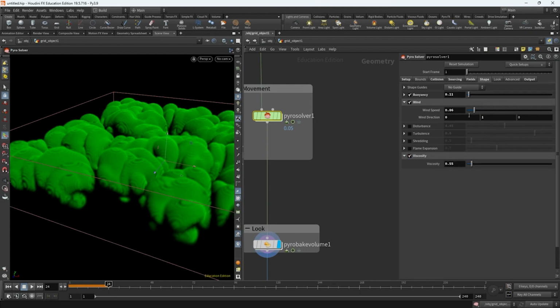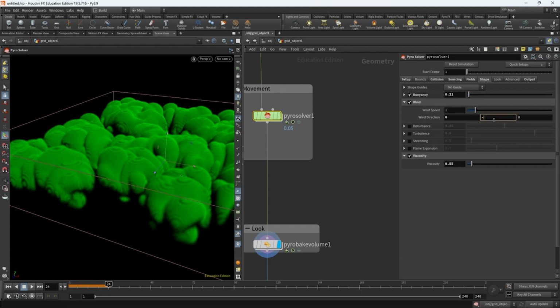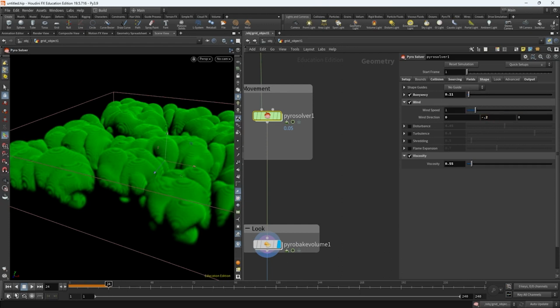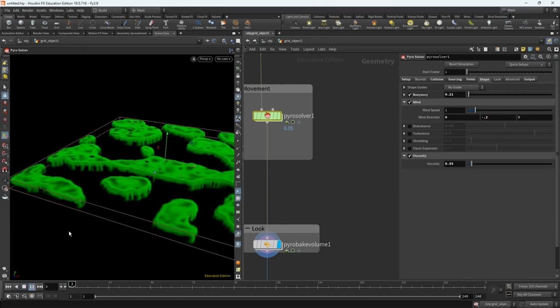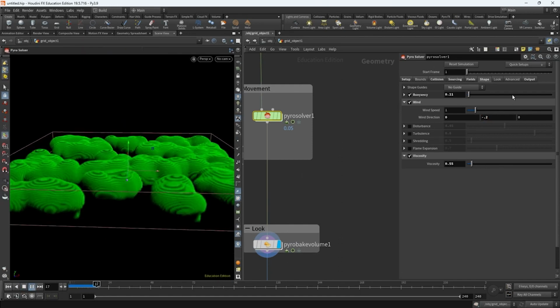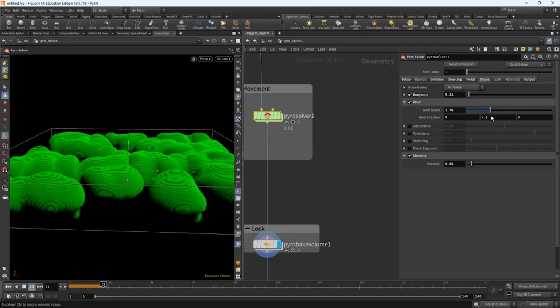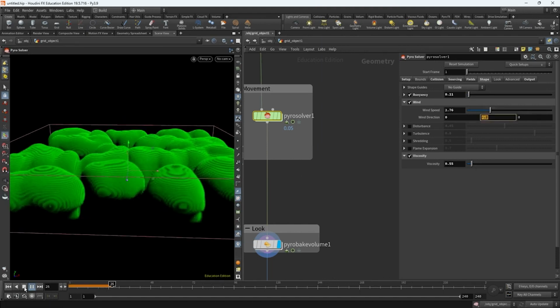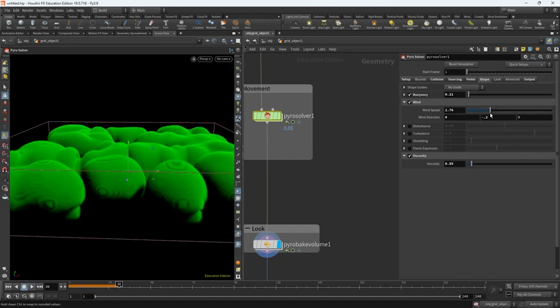Okay. So maybe I'll just have this wind at maybe negative 0.2. And then let's see what that looks like. And again, we might need to adjust a few more things. And then maybe increase the viscosity.